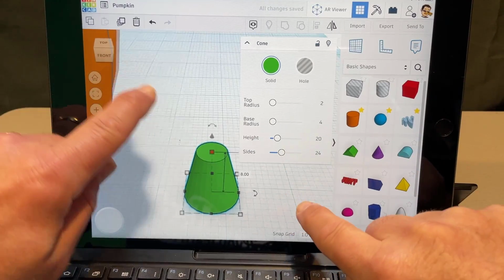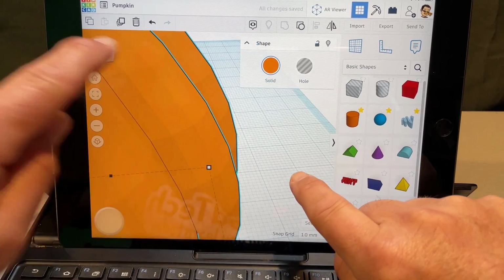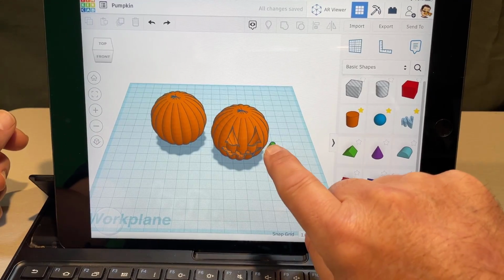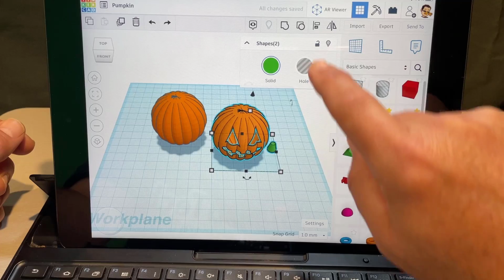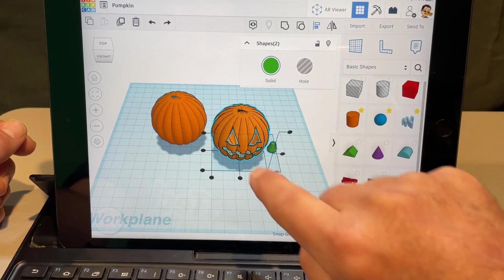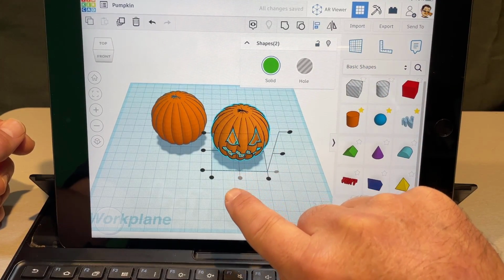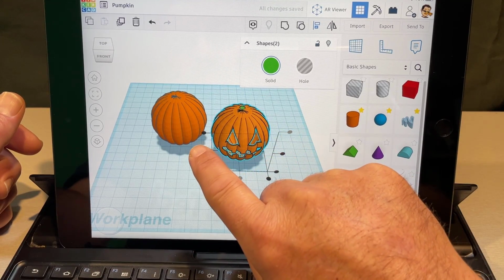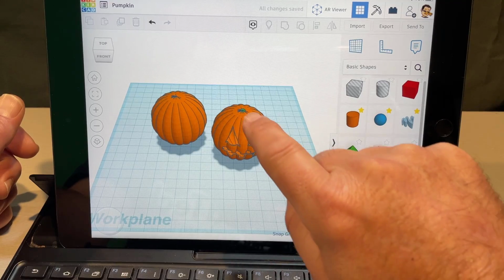And let's put it where it goes. Now the way I'm going to do that, I'm going to undo that accidental move. Let's do home, and I'm going to just click those 2, and I'm going to do a line. And I want to pick the pumpkin as the boss, and I want to go middle, and I want to go top. And then I also want to go middle, and there it was.